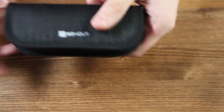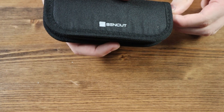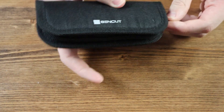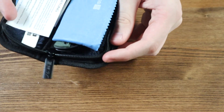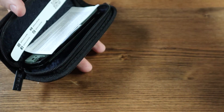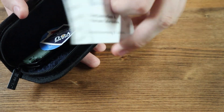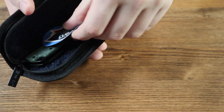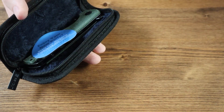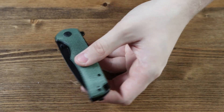Opening the box up, inside we have a black and white ZenCut carrying case so you can carry your knife and other accessories in case you don't want to wear the knife in your pocket. Inside the carrying case we have a blue and white ZenCut cleaning cloth, a ZenCut knife sticker, a ZenCut information and user warranty booklet, a 10-year anniversary sticker, and a ZenCut Love Your New Knife card, along with the ZenCut Praktisk knife itself.